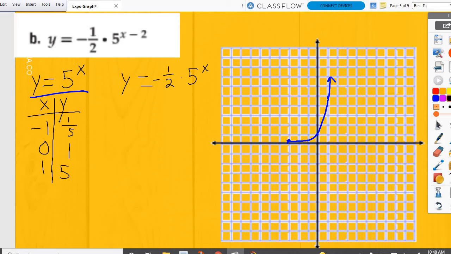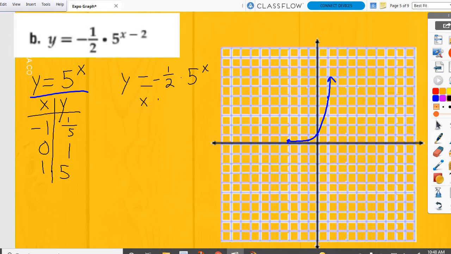And combine them? No. Why not? Because exponent comes first in PEMDAS. Correct. So in our order of operations, or PEMDAS, exponents have to go first. But do we know what our exponent is? No. So we can't perform that. So then we can't continue to do the multiplication. The only way you'd be able to combine them is if your -1/2 was also to the power of x. Does that make sense? Otherwise, we just have to leave it like that.